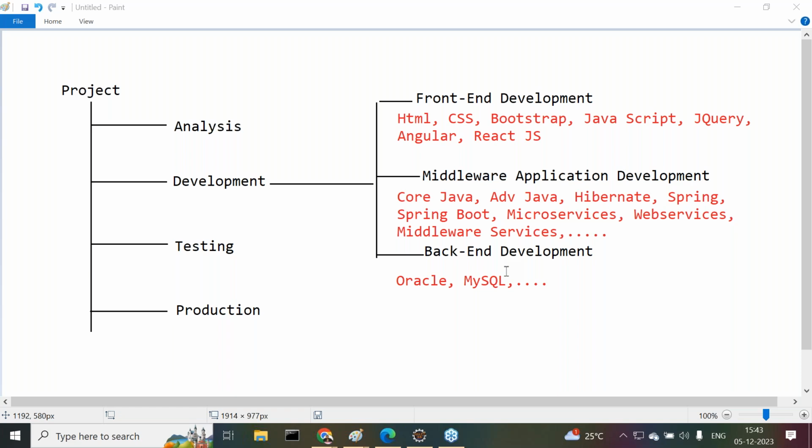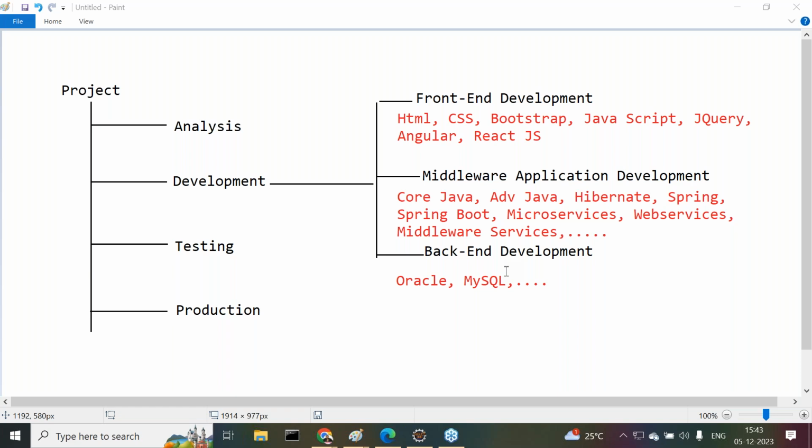a simple example is a Gmail project. When a middleware application receives the data from the front end and processes it, that processed data must be stored in a particular database, where the database acts as the backend system. Oracle database, MySQL database, SQL Server, for example, all come under backend systems. In the backend systems, we have to store the data. But if you want to store the data there, we need to prepare some tables. Who is going to prepare the tables?